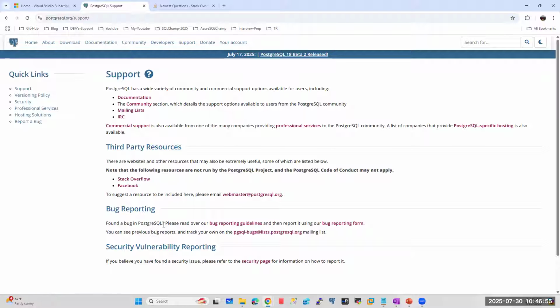One more is if you are specially working with bugs: you install Postgres, something happens, and you think there is a bug in it, you can find this mailing address and draft an email to them for bug related reports. Similarly, there is a separate channel for security vulnerability reports, because security plays a major role.